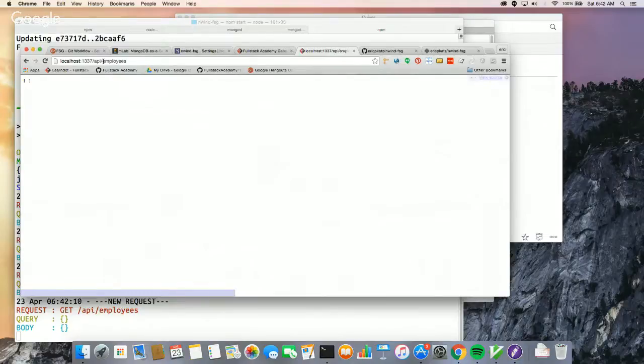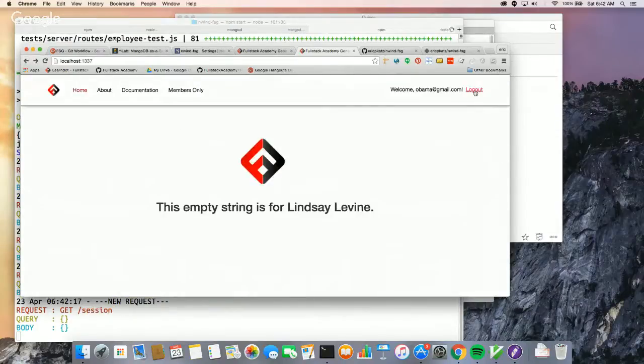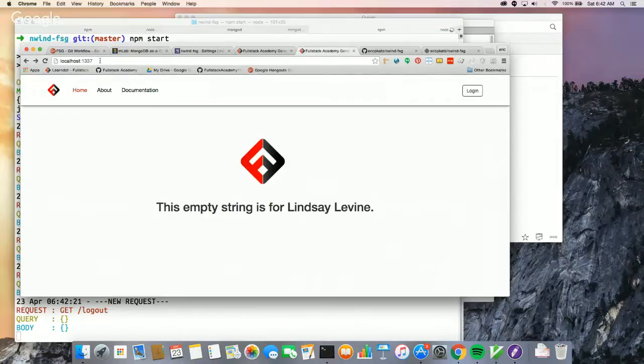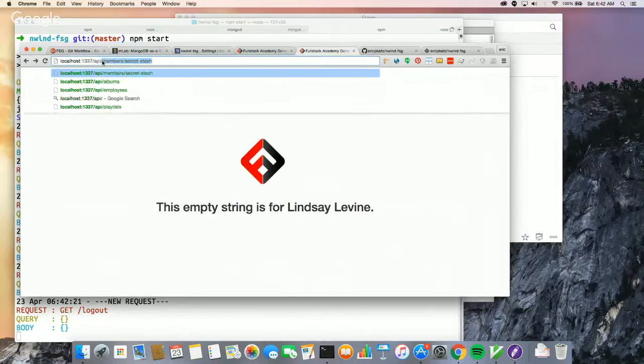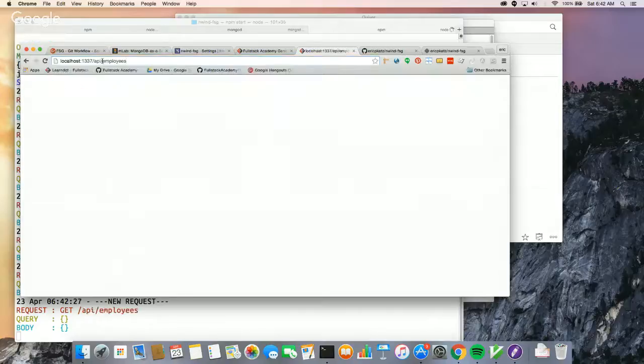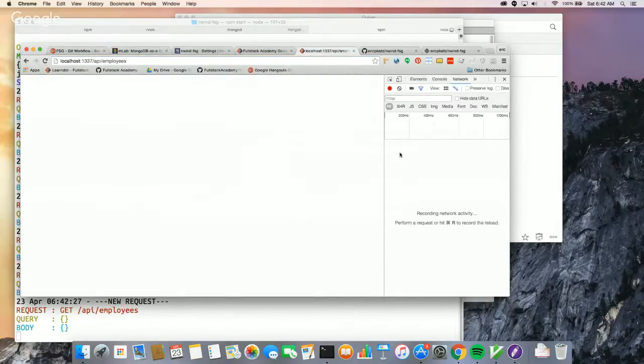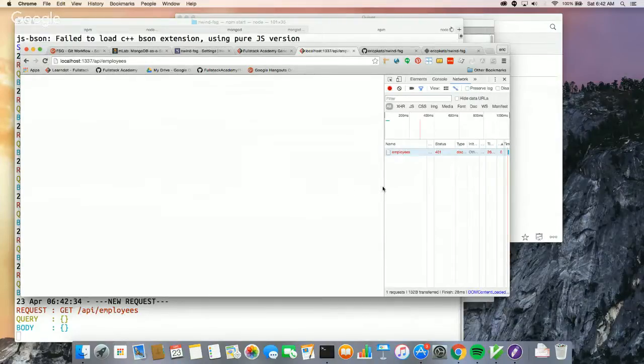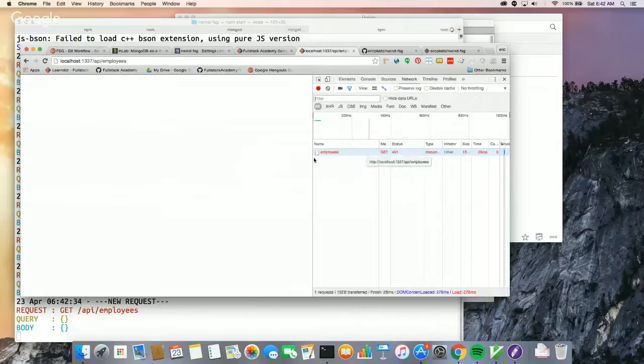I don't have any employees there, but I see that route is actually working. Just as an aside, we could go here and log out. And now if we went to API employees, we would end up getting a 401 because we don't actually have permission to see that route.